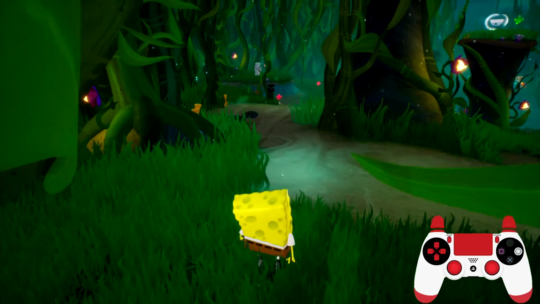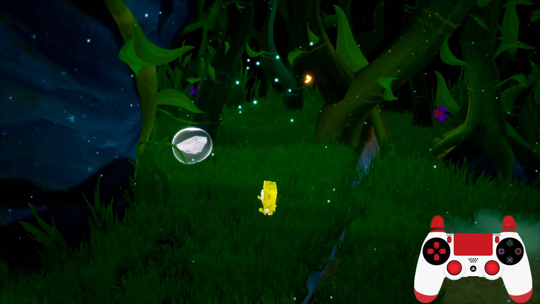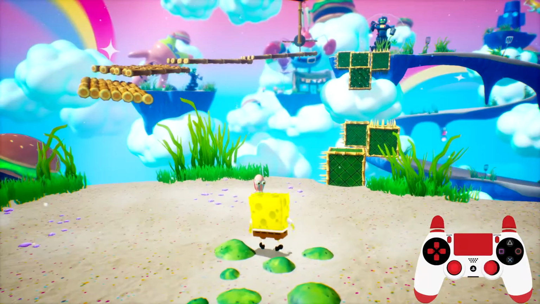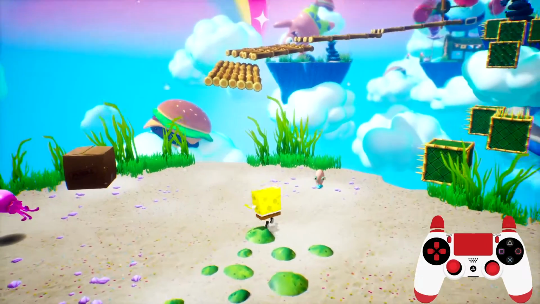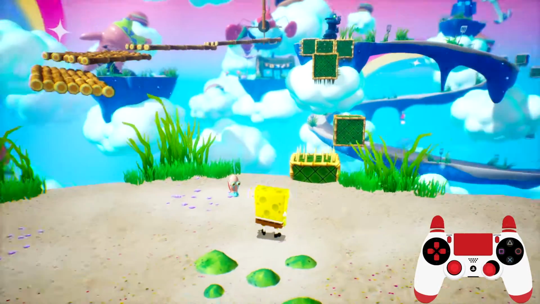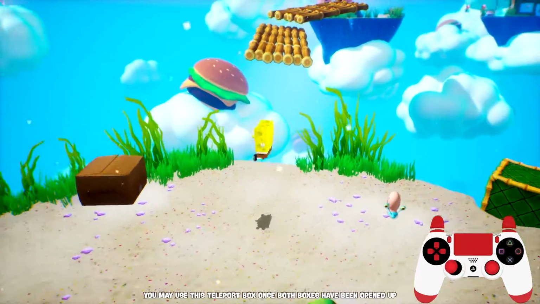But basically there's a line of things over here you also want to get. That's just a fast way to get a sock, a little tip. But yeah, I think that's it for Kelp Forest. Okay, so now we're gonna do SpongeBob's Dream. This level is actually one of the tougher levels of the game, so you might want to master it because it'll be important for late game or speedruns.